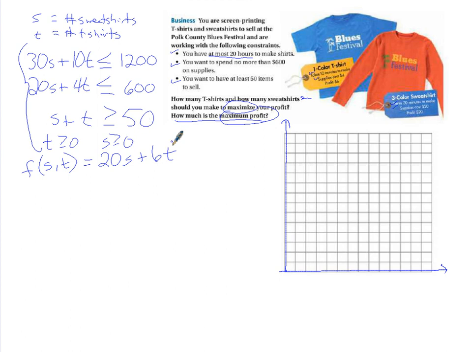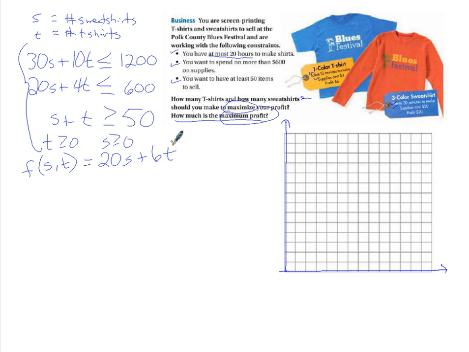Now for the other three. The temptation is always to put them in slope-intercept form. I've been trying to get you guys away from doing that. They're in almost standard form right now. It's easy to graph intercepts when they're in that form. And if you're graphing intercepts, you can easily come up with a scale.